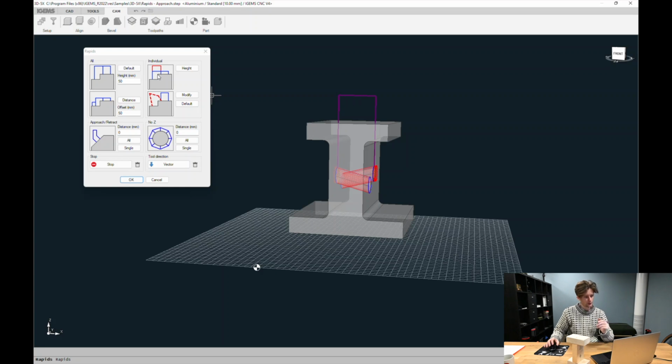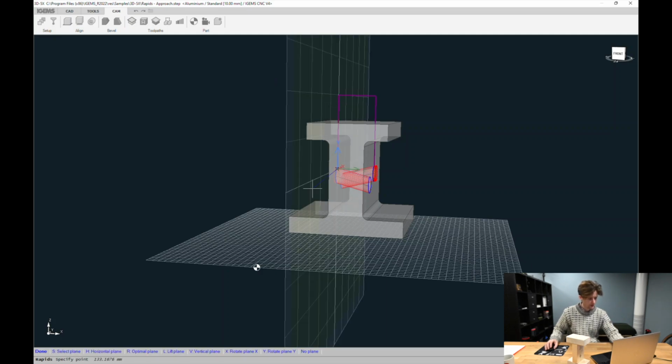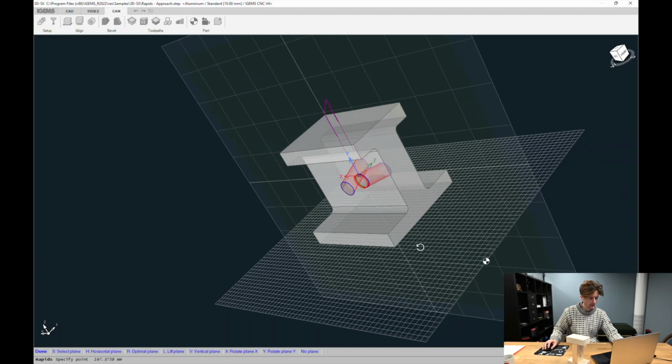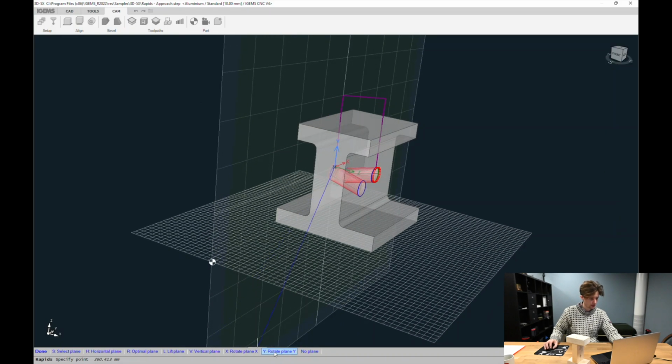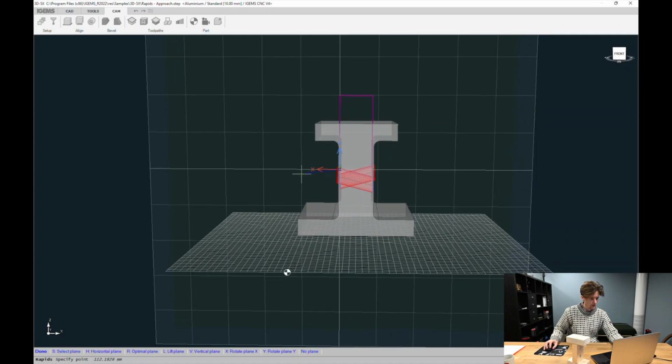The individual will only raise them, but this modify can also go in different directions. So I want to select modify, and let's select the first one. I want to use another plane because now we have this plane. I want to use the Y plane, I think. Yeah. So I'm just gonna go out to here and then up there, hit enter.